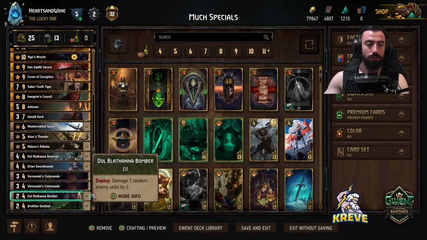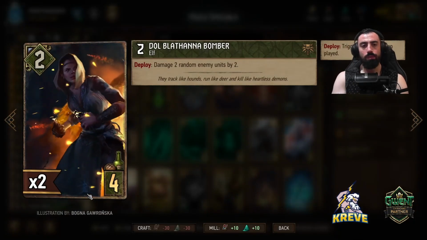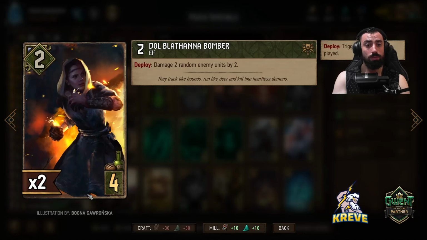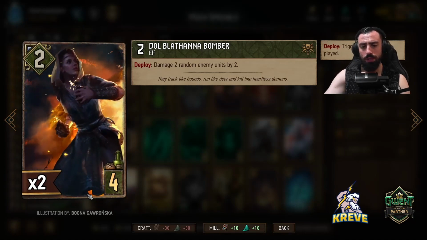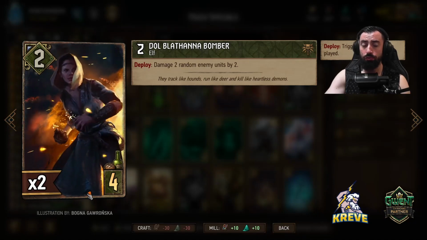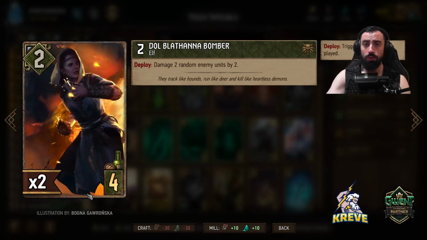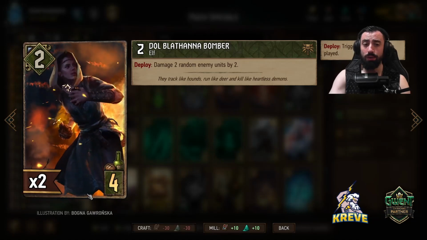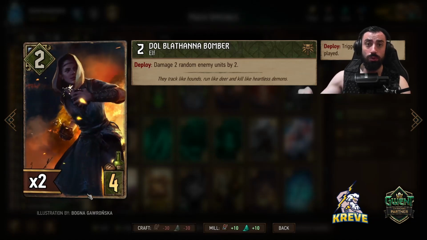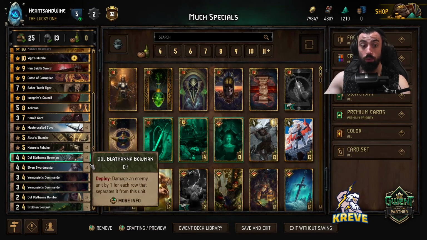Basically, that's the idea. Then we've got the bomber units that you see here. On deploy, damage 2 random enemy units by 2. We've got 2 of these in our deck. With all of these bronze elf units that you see, they're all fair game round 1. We want to play them all out then, and we don't want to carry them into the long round 3. So you can go ahead and commit all of these round 1.